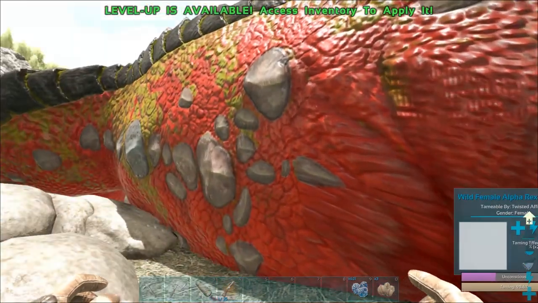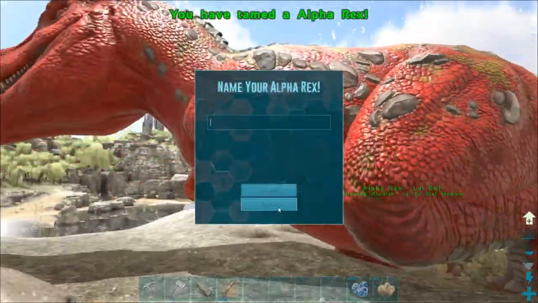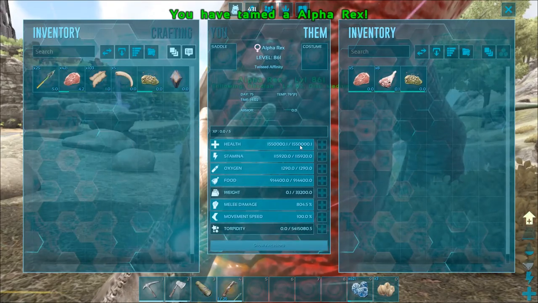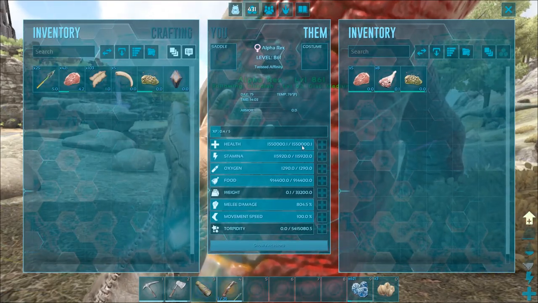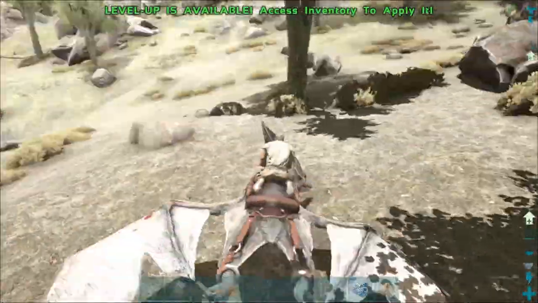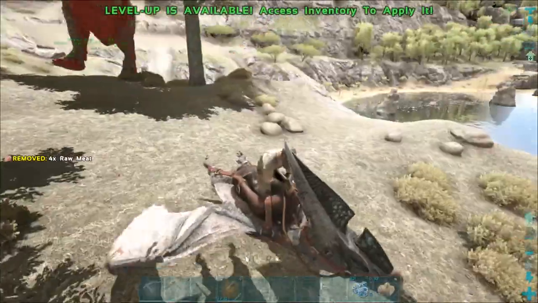And... almost 100% taming effectiveness too. Oh, level 861. All right, let's look at the stats. Oh yeah, that's what I'm talking about. 1.5 million health. I have no idea how to make a saddle for this guy, but who cares? Okay. All right. Oh, you know what, bud?